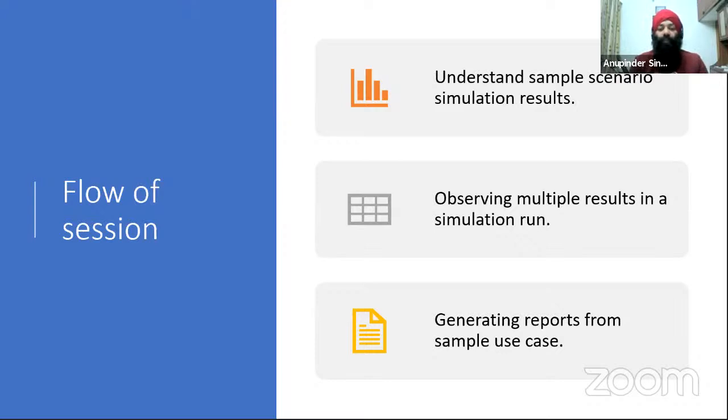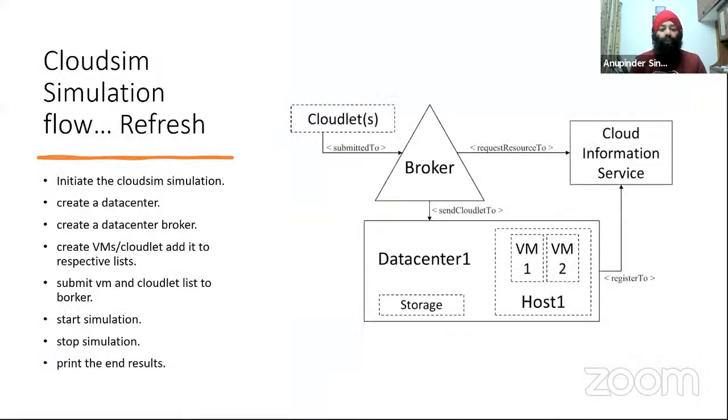So let's start with the first point, that is understanding the sample scenario simulation results. Just a quick refresh of the Cloudsim simulation flow. There is a certain sequence of steps for any example scenario in Cloudsim.